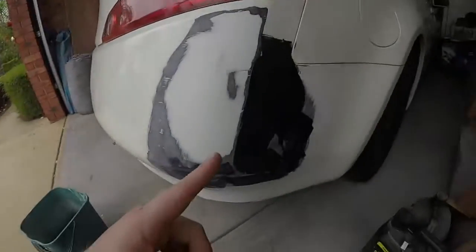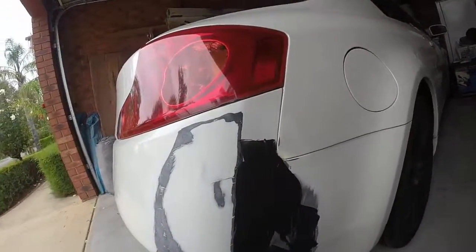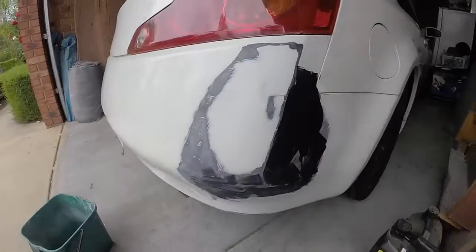In this episode, we'll continue on with the bumper. We're going to sand the body filler down and sand this section because it's got all spider cracks all the way through it. Stay tuned, guys.